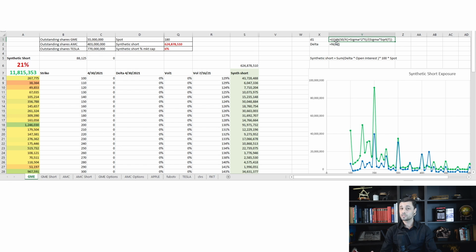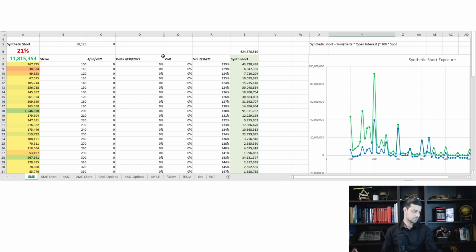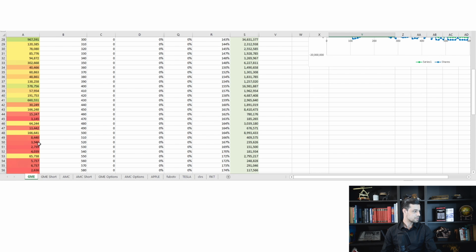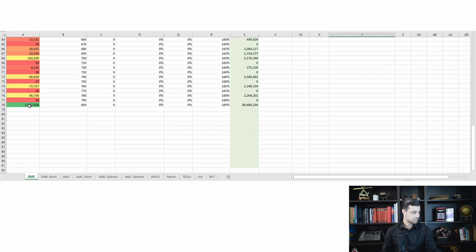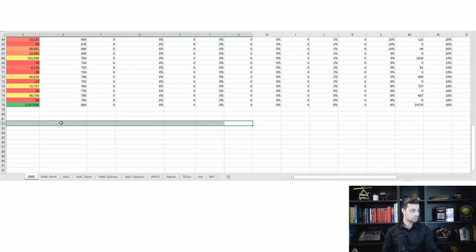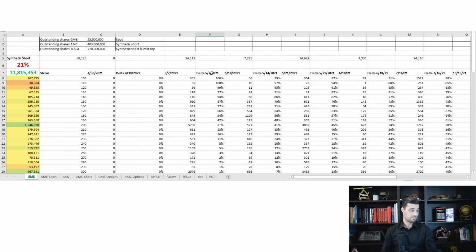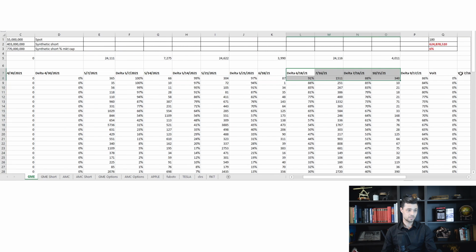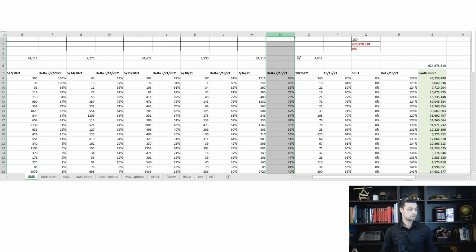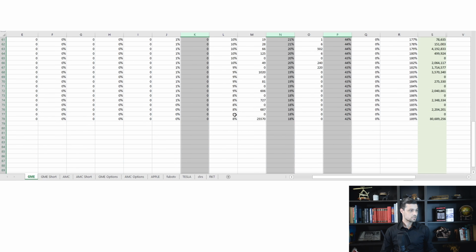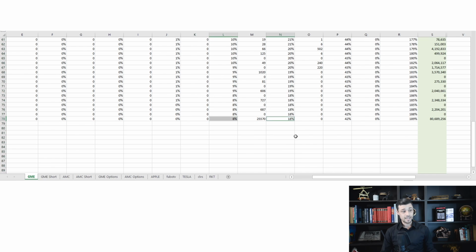So it's, for example, the probability to trade above, let's take the 800 strike, because this is the most interesting one. Look at the very big open interest, 2 million shares equivalent. So the probability of trading above 800 in, for example, May is 0%. But let's check June, July, and September. What's the probability to finish above 800? For June, you can see, it's this one, it's 8%. So you have an 8% chance to finish above the 800 level. If you do the same for July, it is 18%. And if you do the same for September, it is 42%.